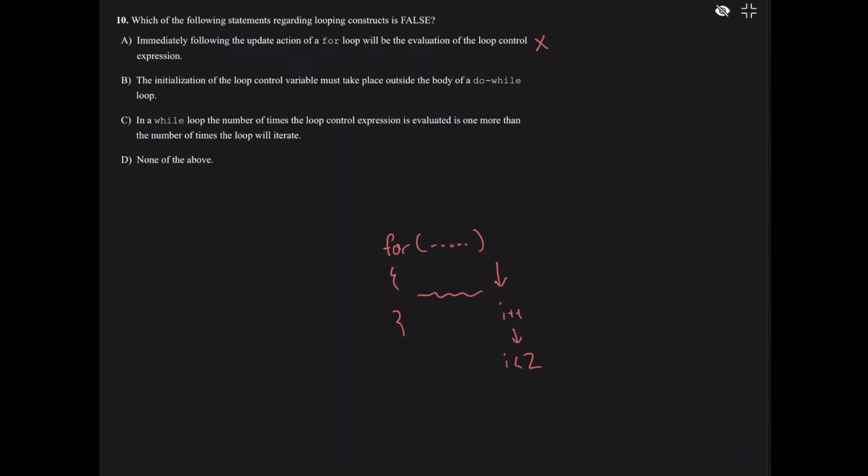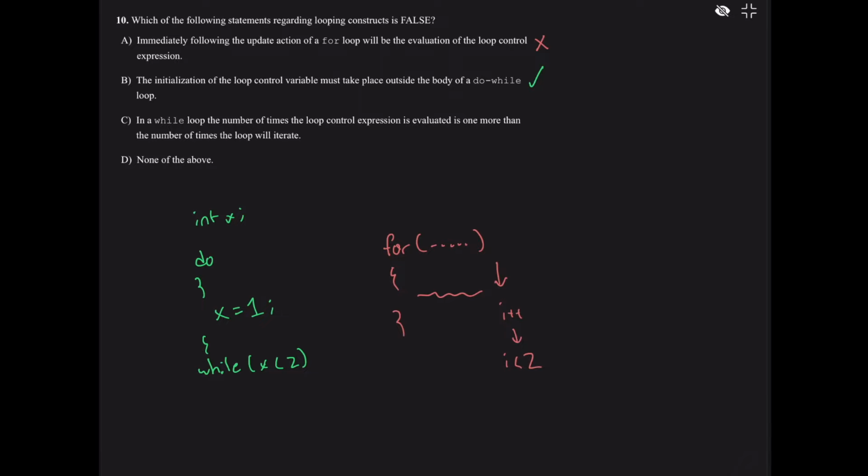This is false, because this is kind of the purpose of a do-while loop. Say we have a variable x here. We don't have to initialize it until inside of the loop. So say x is less than 2. Sorry for the bad handwriting. We can enter this loop because we're not evaluating anything, so we can initialize it inside of here. This isn't a very good loop, but this just shows you that we don't have to initialize it outside of the body of the loop due to the way a do-while loop works.